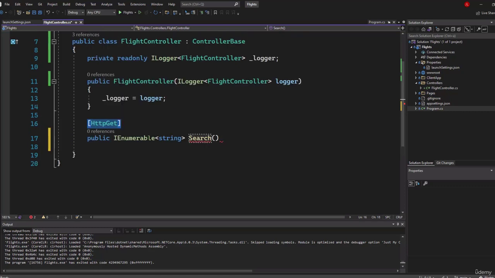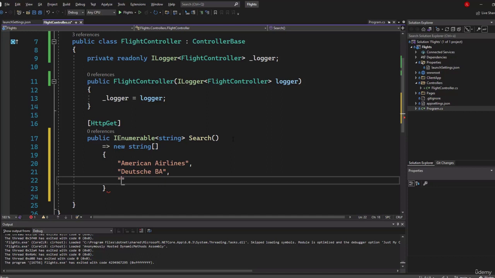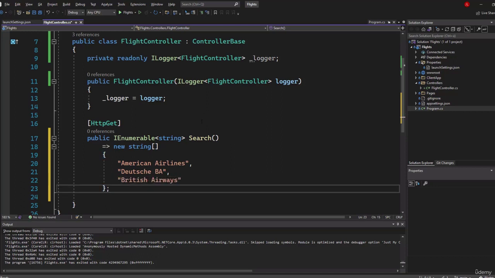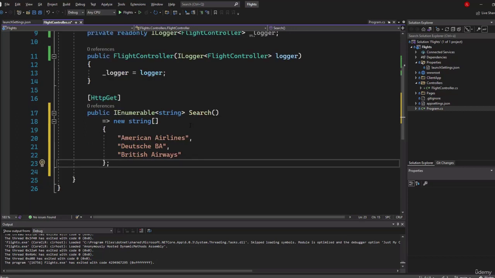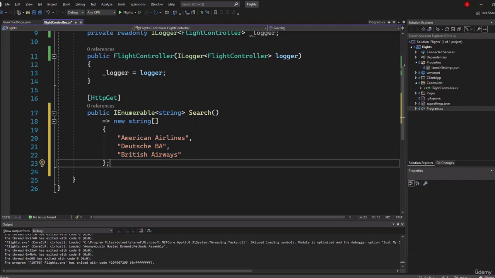So this method is getting called when we send an HTTP GET request to the search endpoint. Now let's return a simple string array. New string array, and we can add 3 test elements. American Airlines. You can add any of those you know. British Airways. There we go. Now this is a, well, relatively new approach on how you can write simple methods without curly braces. So if you, for example, have a single line of code like this would be, right? We could write it all in one line of code. You can go ahead and write it that way, for example.